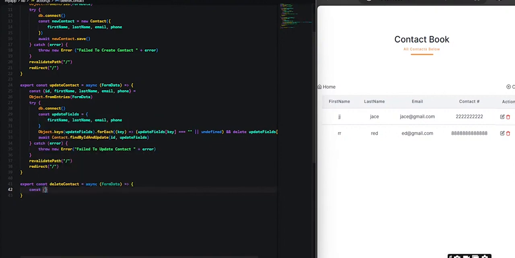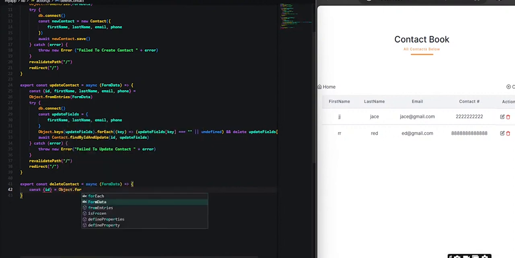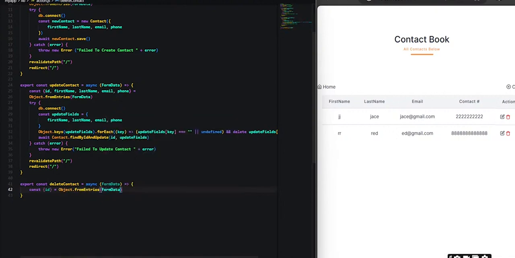So we'll go with const id, and we'll set it to Object.fromEntries, and then we'll pass in formData.